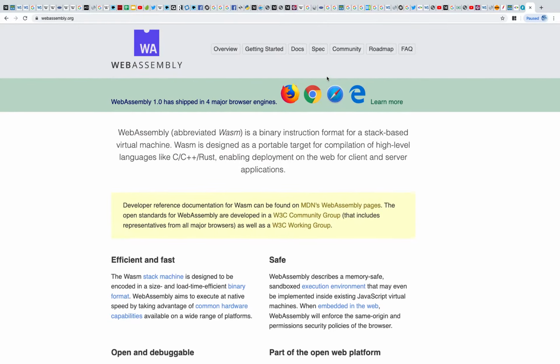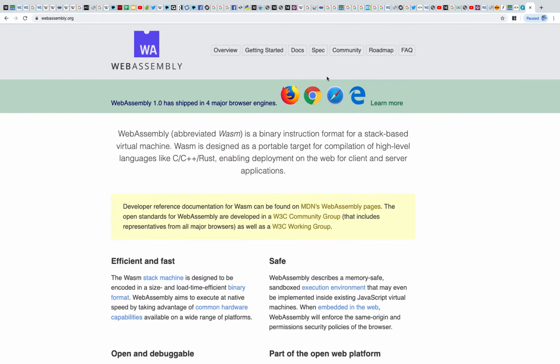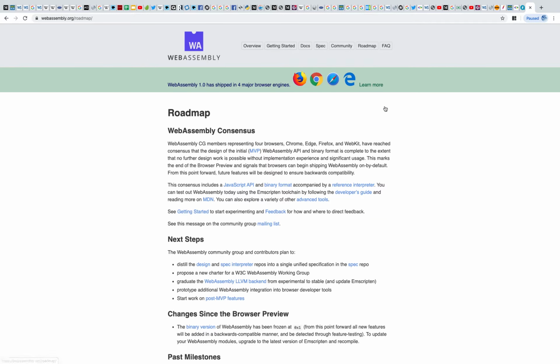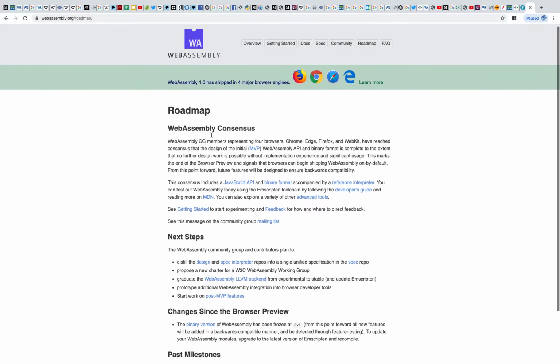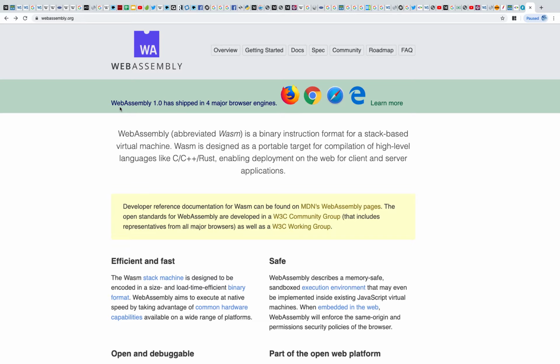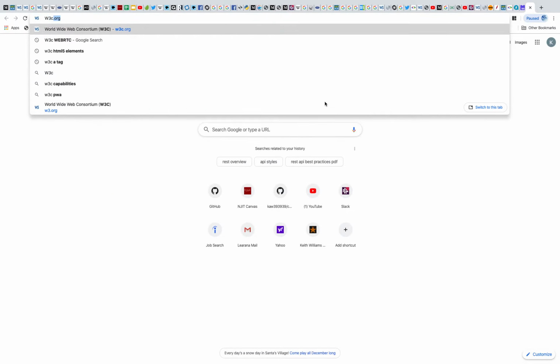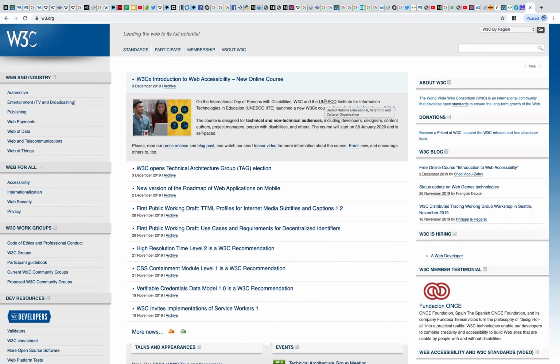Only recently, let me see when they dated this. I don't know when this came out, but roughly last year, WebAssembly was finally supported by all four browsers. So when a technology is supported by all four browsers, let's just lay this out. The W3C controls the browser technologies. They're the ones that research, develop, and standardize browser technologies.